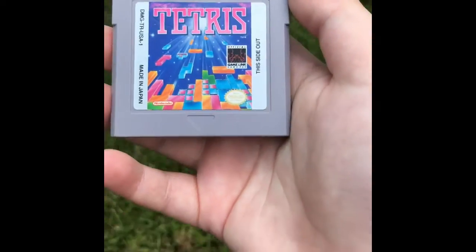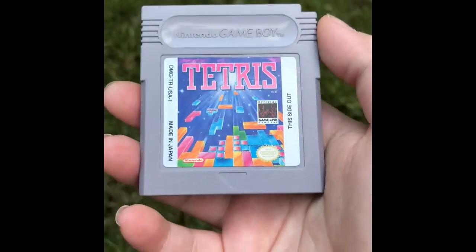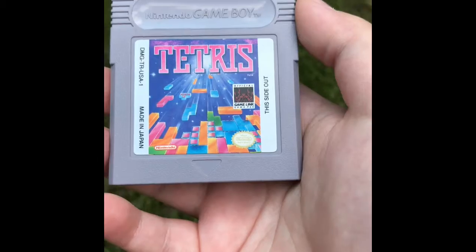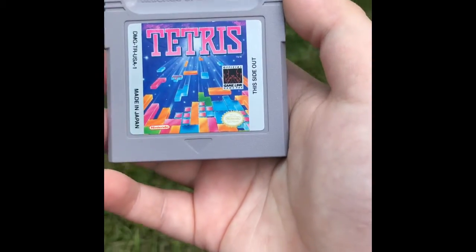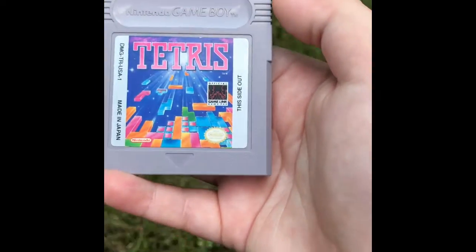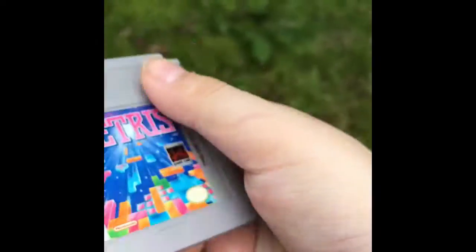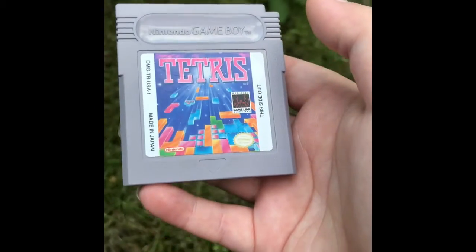Enough of that story of how I got it and how I got my Game Boy. Now for my review — it's a pretty fun game, very fun. I've never beaten it; I got it to level 5 or 6, maybe 7, I think it was 7. But I love it, it's a very fun game. One of my favorite Game Boy games I have.